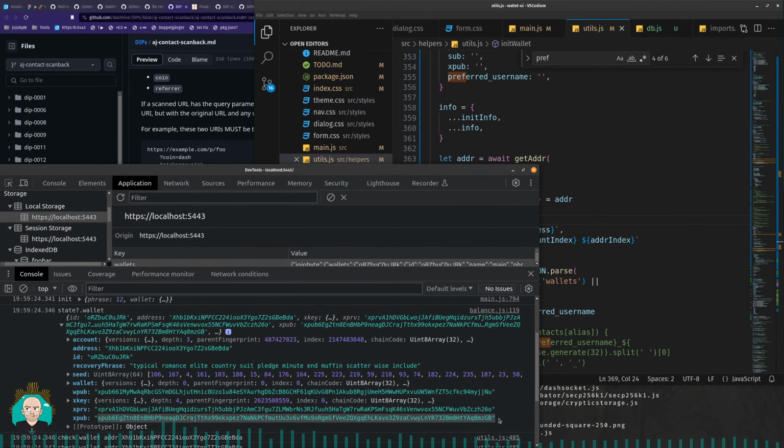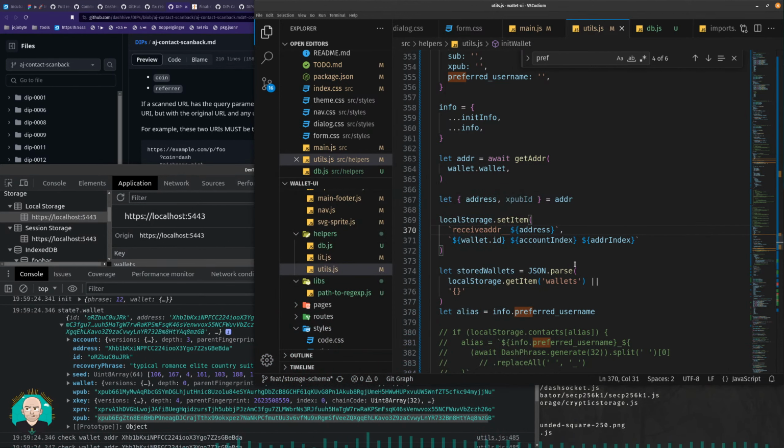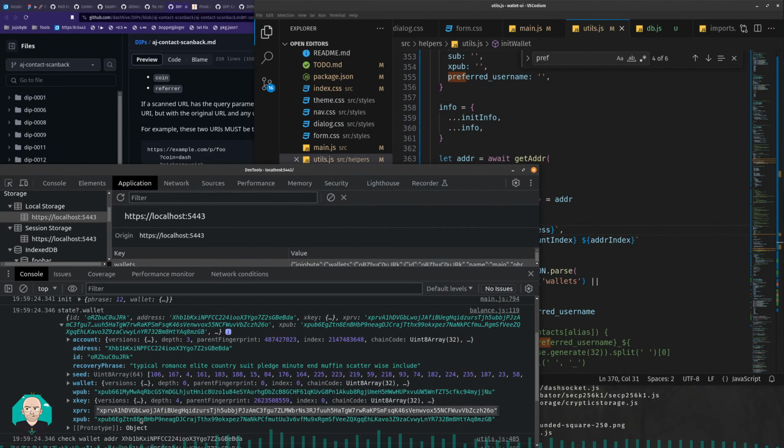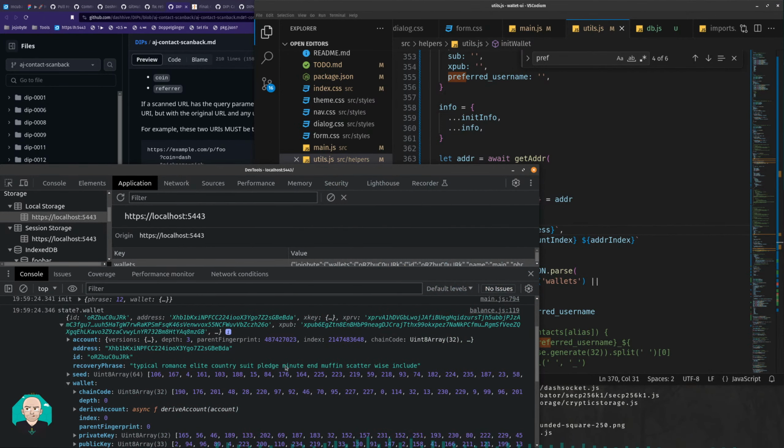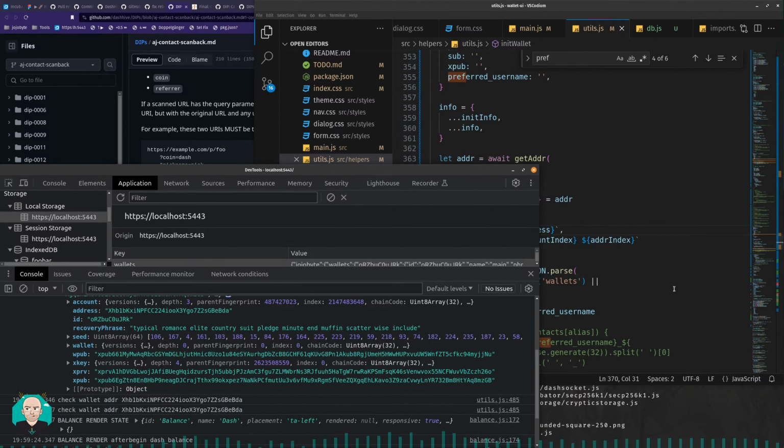However, this is the xpriv and xpub for the account index 0 and address index 0. So those should both be different for the next one.